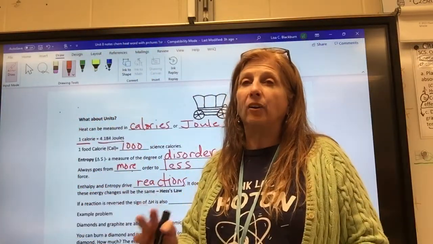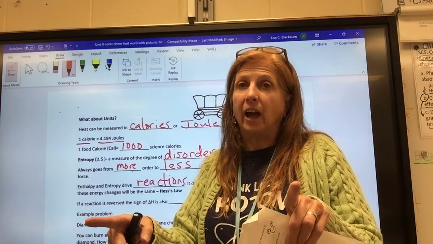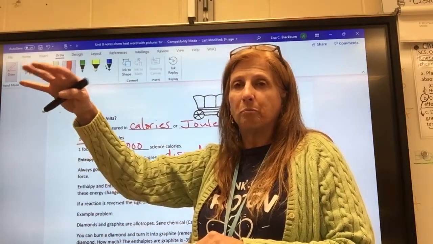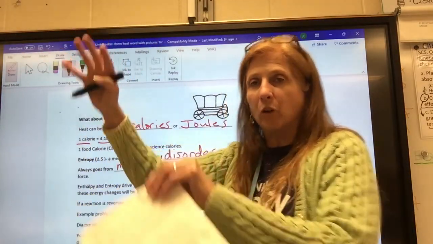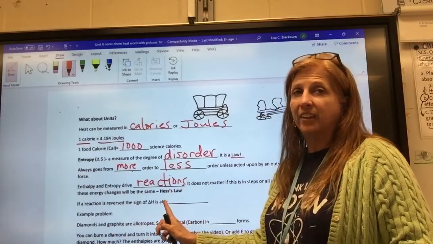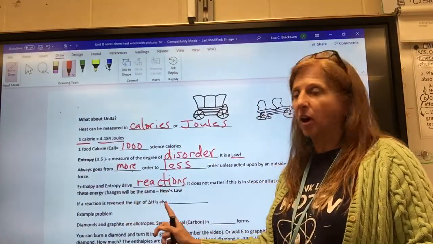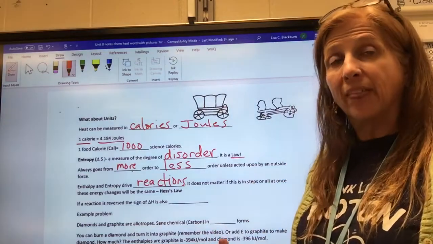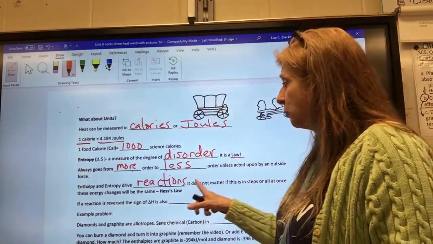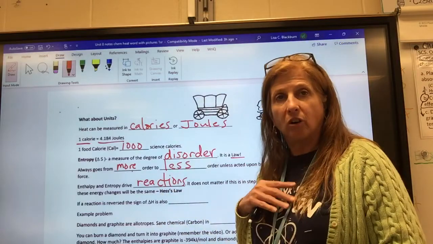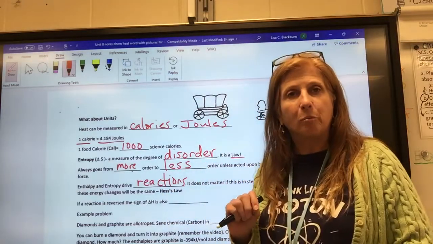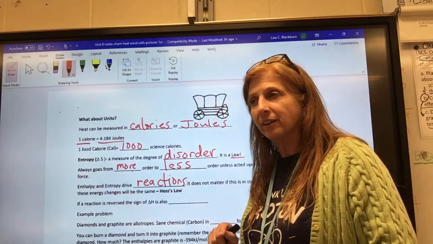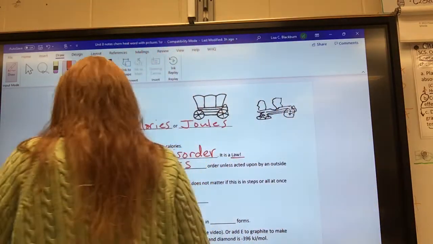Well, it wouldn't matter if you burnt your log slowly all night or if you put it in one of those bomb things and just blew it up all at once. The energy would be the same, whether it's in steps or all at once. That's Hess's law. And you'll work a lot more on the math of this in those other classes. We don't have time. I know it breaks your heart. If you want to do some Hess's law problems, you're just going to have to wait till college or AP Chem.